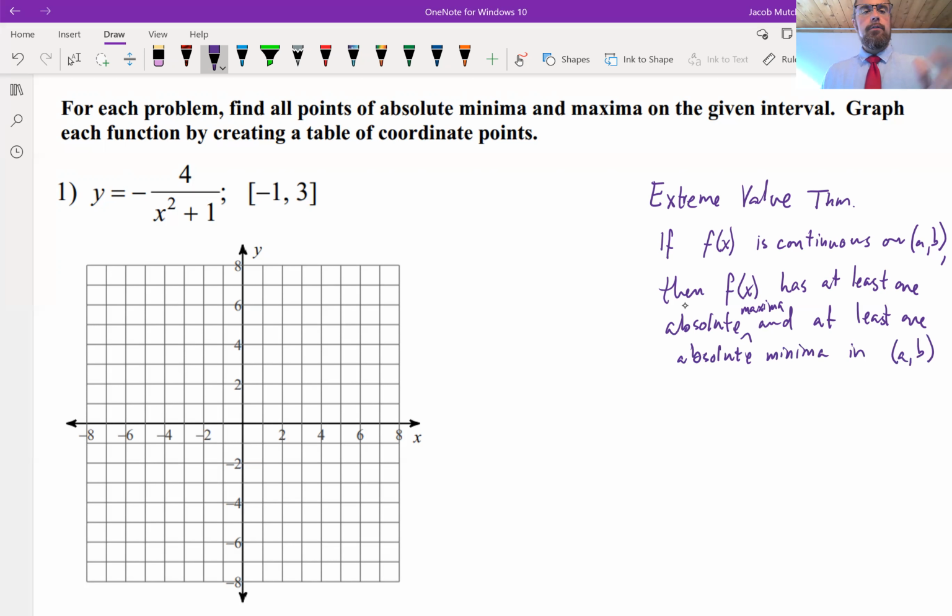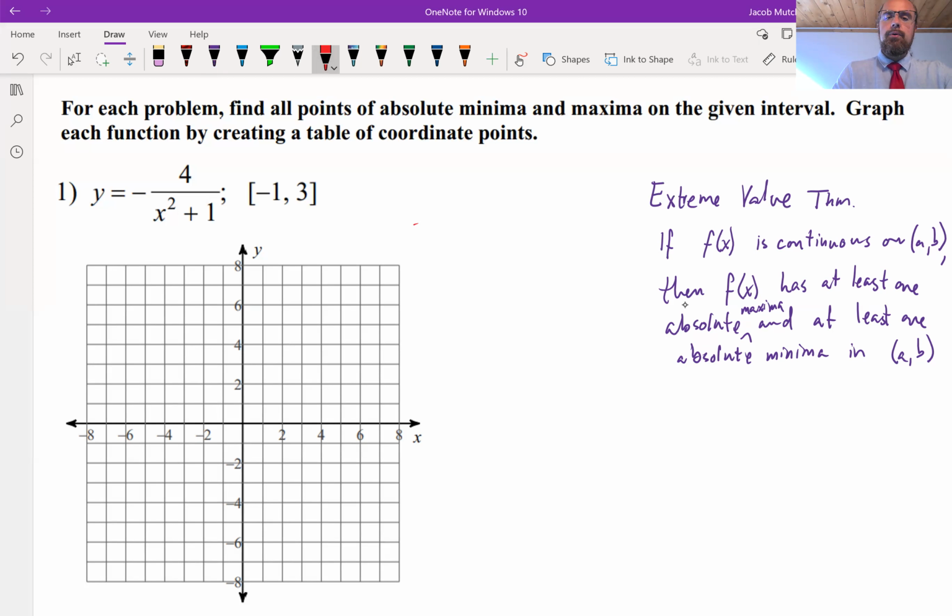And so for our function, really just what we need to check is, is the function continuous from -1 to +3? And then we just need to look, where is our absolute minima? Where is our absolute maximum? Or do I have multiple of each? Well, let's start off by graphing this function. I just want to see what the function looks like on this specific interval.